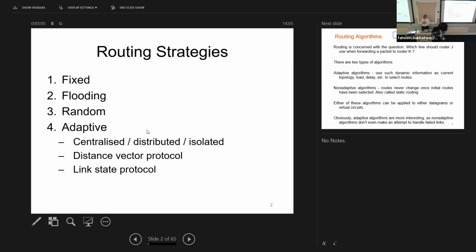In general, in order to do routing, you need information. Remember, routing is trying to find out the cheapest or the most efficient way to get from one point to another point in the network. If I ask you, for example, to travel to Indonesia, find me the best route. First, the best route may have so many different meanings. It could be the cheapest route, the quickest route, the safest route, or any number of things. We just say the best, or the cheapest, or the lowest cost. But the lowest cost could mean many things, not just time. It could be money, time, or safety, or whatever it is.